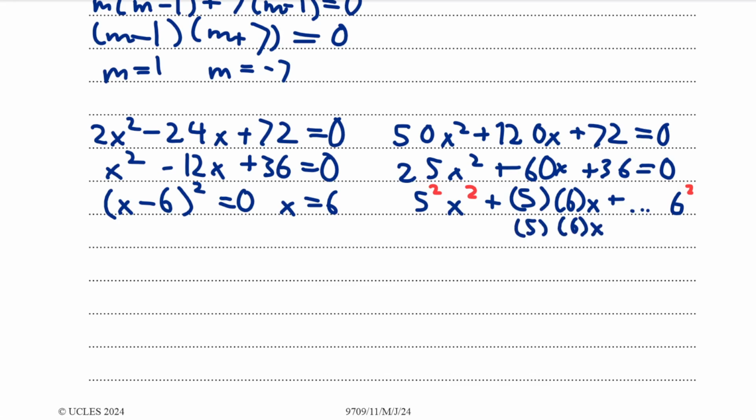So we know that this is double the product of 5 and 6. So it's going to be in the form x squared plus 2x plus 1, similar form. And this will factor easily into (5x plus 6) squared equals 0. Because 5 times 6 is 30. You double 30, you get 60. So we get x equals, subtract 6 from both sides, you get 5x equals negative 6, and you get x equals negative 6 over 5.